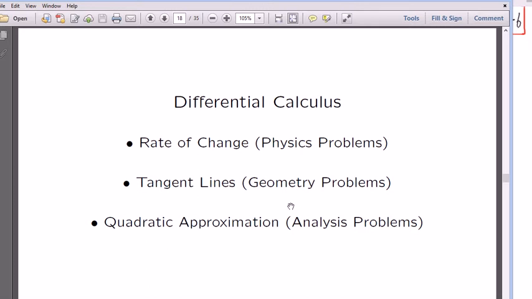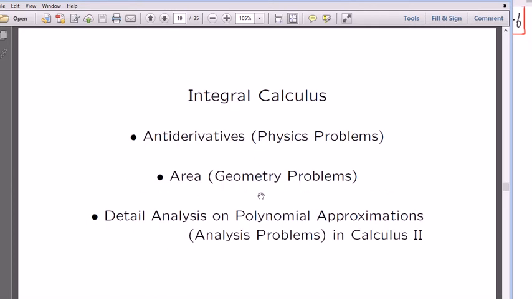And then I just pull it even out of the xy and look at it as a function itself. So that's the approximation problem. So these three things are introduced in the differential calculus. So how this translates to integral calculus is that the rate of change problem going backward is an antiderivative problem, right? This is what we just did in the physics problem.